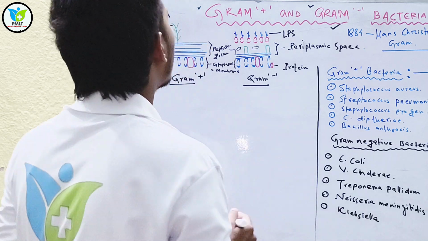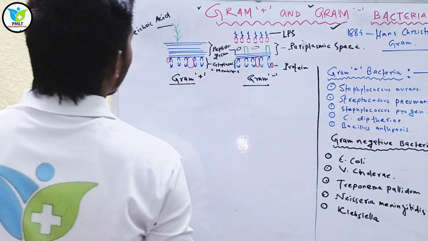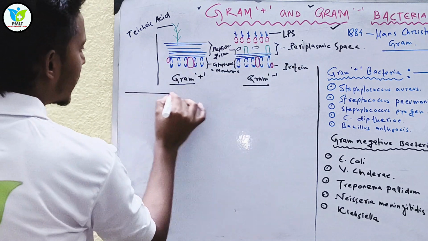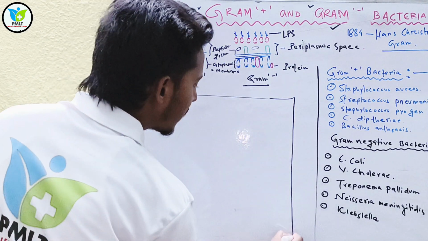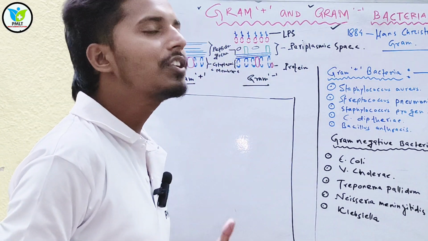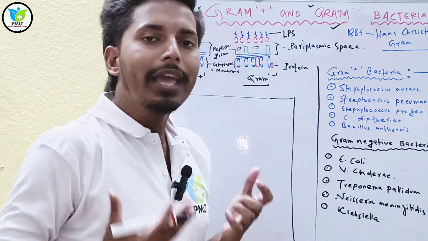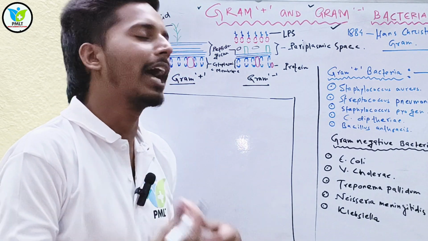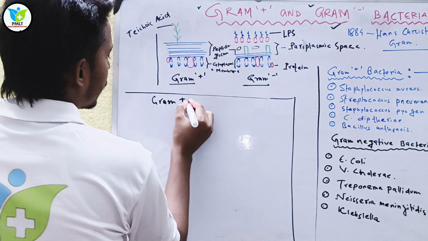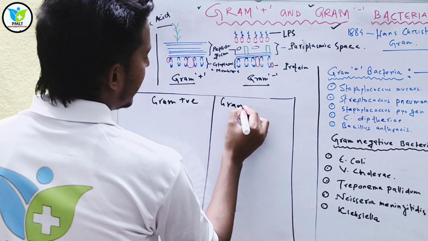If you notice here, the board is completely blank. Firstly, that is gram positive and that is gram negative. Here I am taking columns so that whenever you look at this picture, you can easily differentiate gram-positive and gram-negative bacteria. And the way I am teaching, you will never forget that. Here is the column for gram positive, and the second one is gram negative.